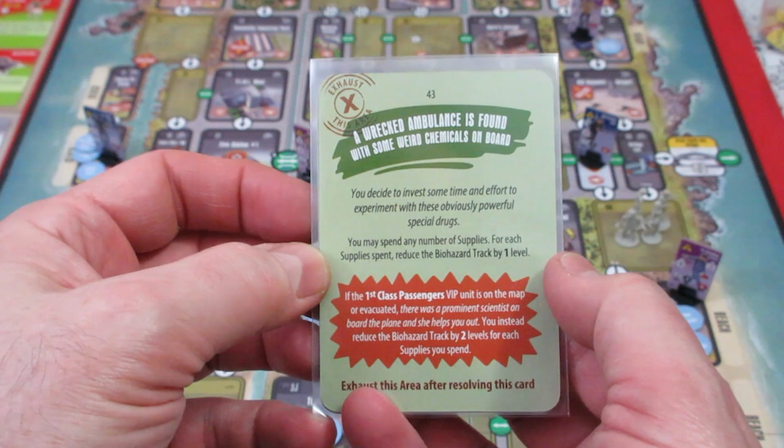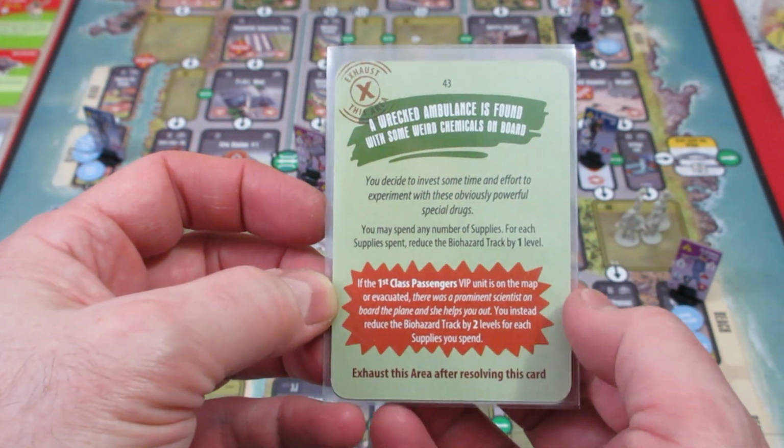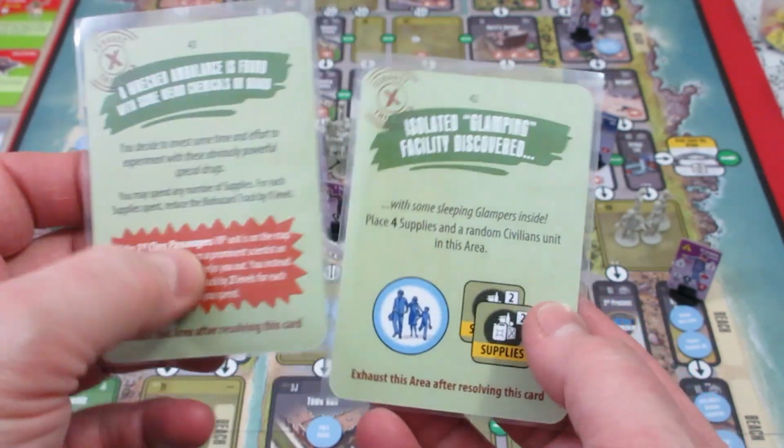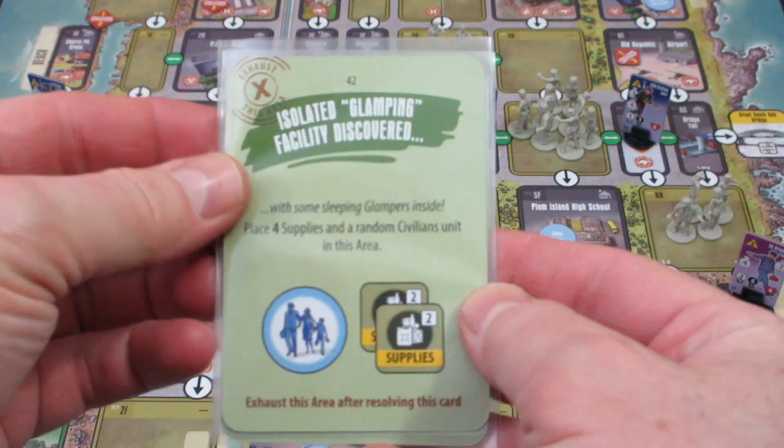You may spend an annual, so each supply reduces the biohazard track by 1. Ooh, that's actually, oh man, I'm going to have to think about this. Come right back. Yeah, I think we're going to suck up the supplies.